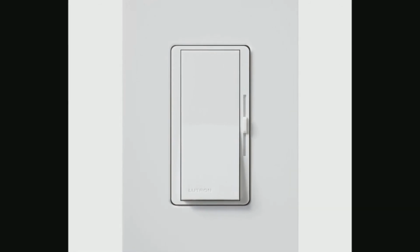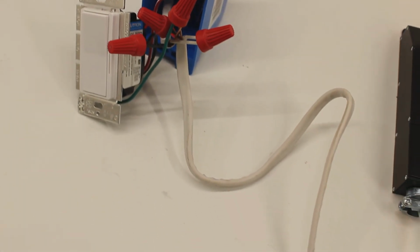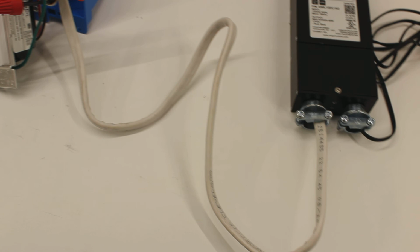And there you have it, a fully integrated low voltage LED system brought to you by the Magnitude E-Series electronic transformer.